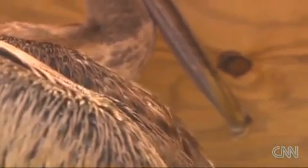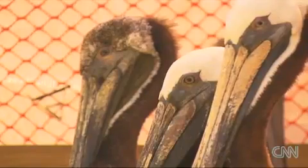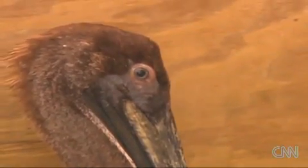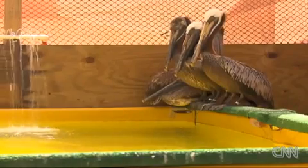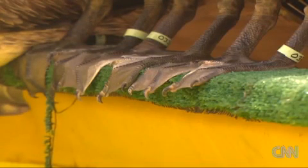Many of the birds brought into Holcomb's Rehab Center are brown pelicans, which were removed from the endangered species list only 6 months ago. This is a shy little group. They like to sit in the corner. But one of the things that these birds experience when they come here is they're exhausted from struggling in the oil. This is their rest day. They get to get in the water as they want, get out and sleep, eat fish. Each bird will stay here for 7 to 10 days for plenty of rest, some testing, and blood work. And each one is federally tagged before release to track their progress.